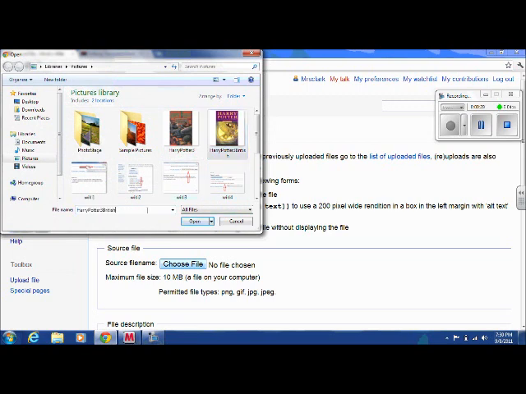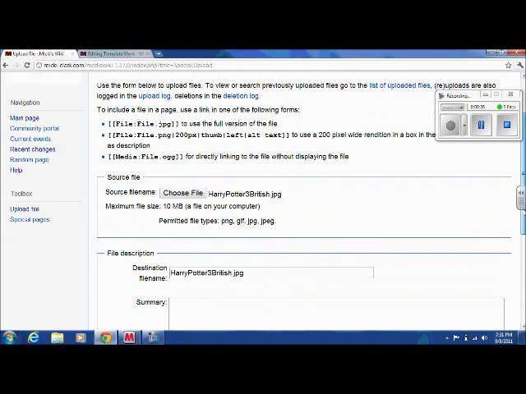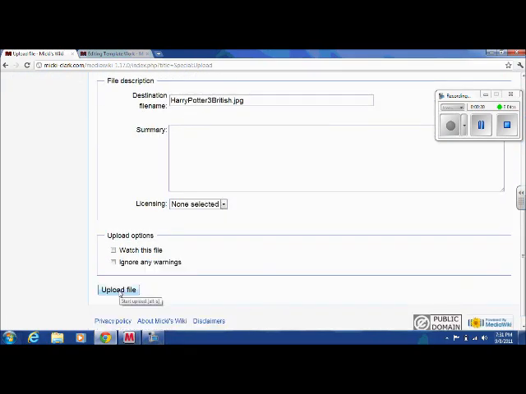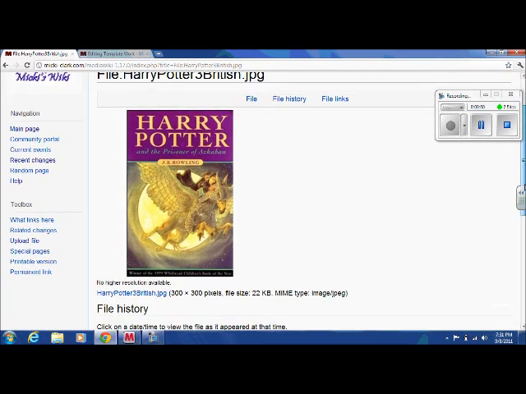It is Harry Potter 3 British. And again, I'm going to note my capitalization and make sure I know exactly how everything is spelled. And I'm just going to click Upload File. And there I can preview it, make sure that I've uploaded the correct file.